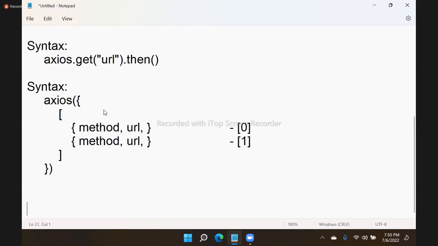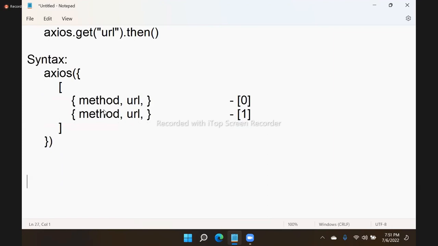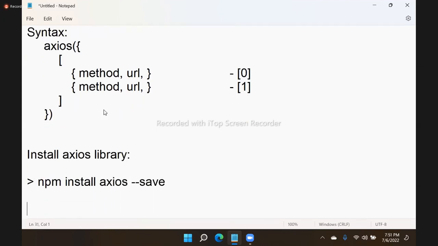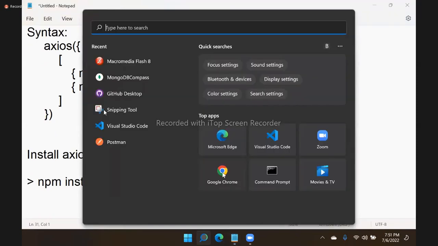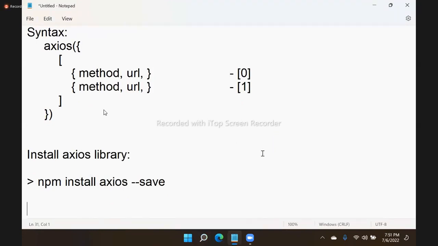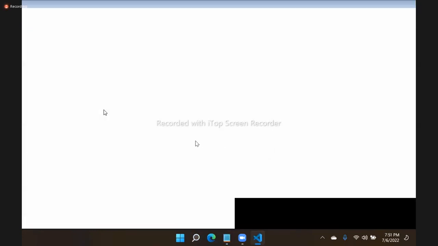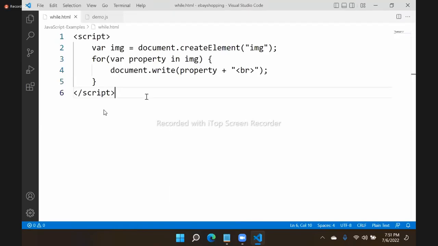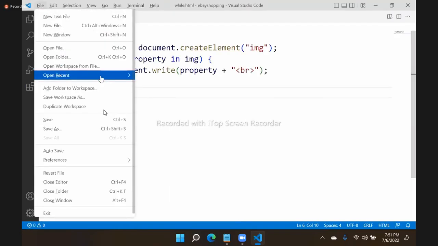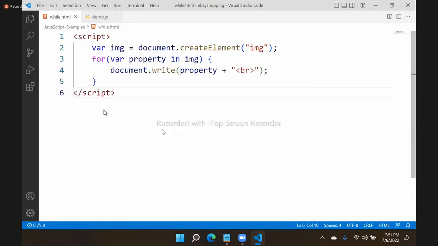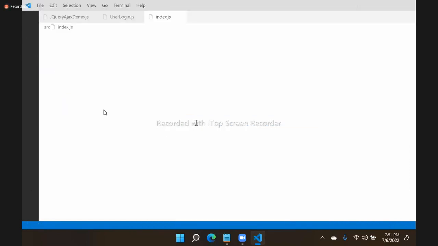For that, first we have to install the Axios library. You have to run npm install axios and save, right? So let's go to the project here. In this project, let's install Axios.